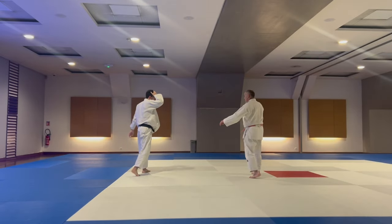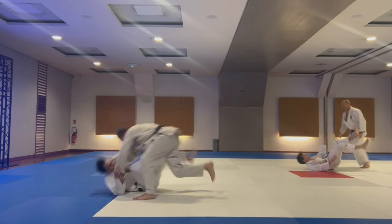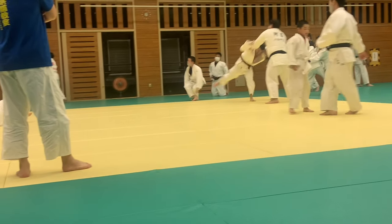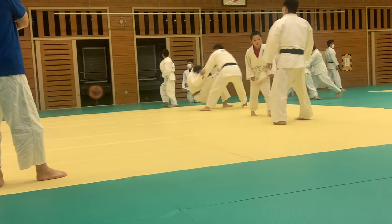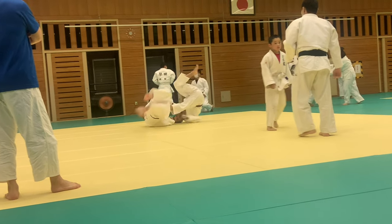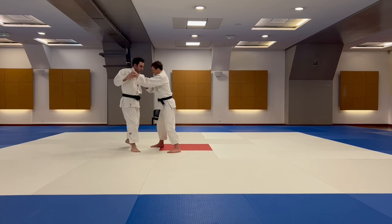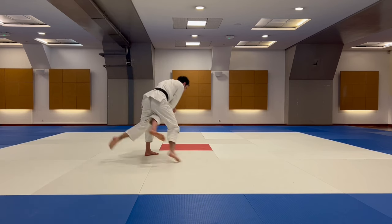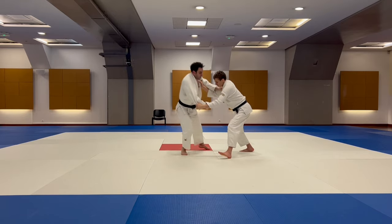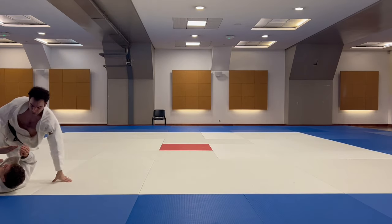Here I was like, okay, let's go for the Tomoenage — the audacity I had to actually do it. I'm not a stranger to this move; I catch it quite often when sparring, again in Japan against a much larger man. I'm no stranger to this technique, but of course that's like trying to hit Inoue with an Uchimata — it's just impossible, but nonetheless you try. I caught it countless times, but again.